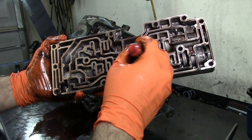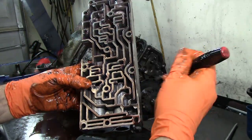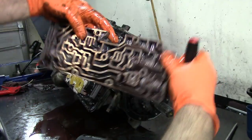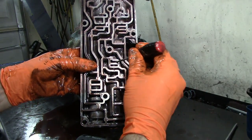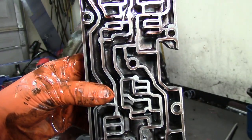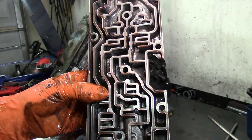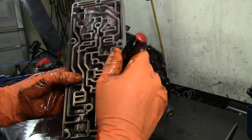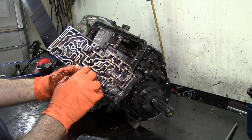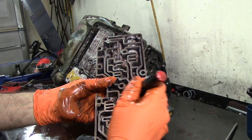When I push the spring up and then try to push the valve, you can see it dragging a little bit. This valve is open — whenever these little valves are open you're going to have missing gears. These two valves look closed and they do return. If I flip this over you can see the tip of the valve. This valve is open and it looks like it already has the Transgo shift kit in it. Transgo shift kits come with a steel valve for second gear, and these two valves are anodized aluminum.